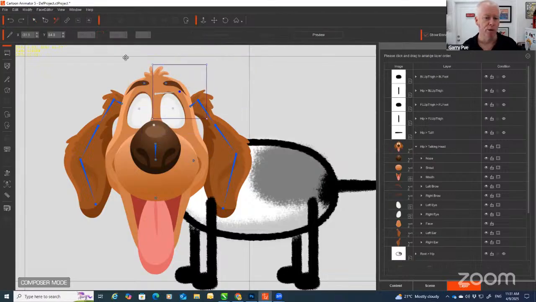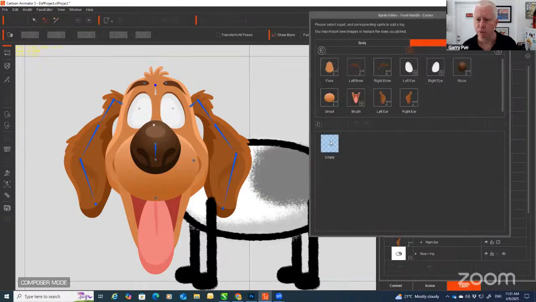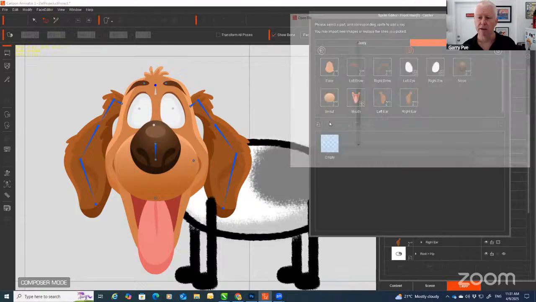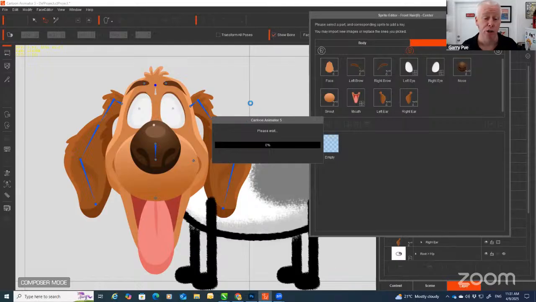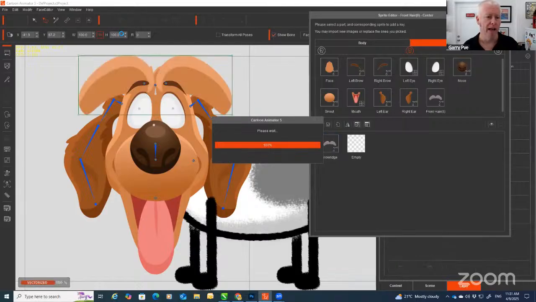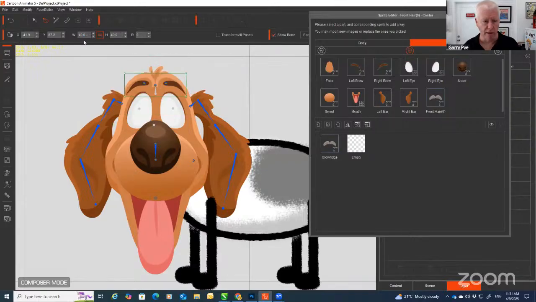I have a new bone, which I can have a pivot point on the end of and move it anywhere around on my dog. I'm going to sit it just there, and now I can put a sprite associated with that pivot point. So let's grab a sprite, and that will be this one here. We're going to add a new sprite, and it is our brow ridge. Now this is going to come in huge. All right, there we go. And we reduce it down to 40 to match all our other face parts, and it's already dropped in place almost exactly where we want it. Right, that's our brow ridge.